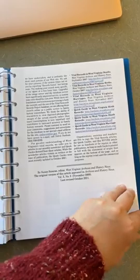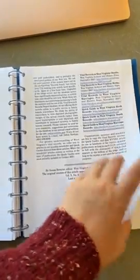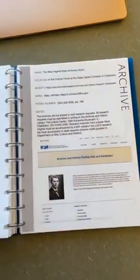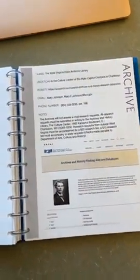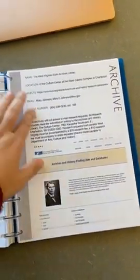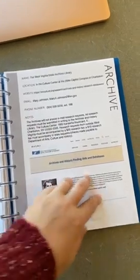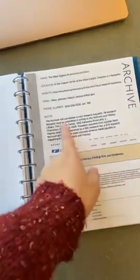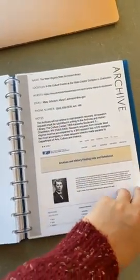Because again, you don't want to be hunting down a record that they have explained just isn't available digitally yet. You have to go there in person. This is the West Virginia State Archives Library. I have a state library page, but I put this on the archive page instead. And I've got contact information, but also they don't answer email research requests, and the address for where you need to send in your research request with the fee.